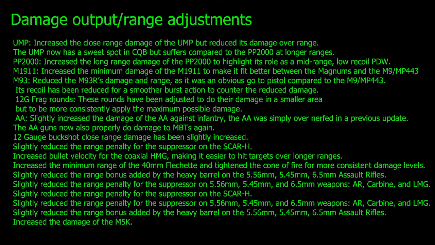Okay, now onto the damage output range adjustments. Some of the things that stick out are the UMP. They've increased the close range damage of it, which is much needed because it's not good in any aspect whatsoever. The M1911, they've increased the minimum damage. Yeah, they need to do that, to try to compete with the Magnum. They reduced the 93R's damage and range. I guess I could see that being needed, but they've counteracted that pretty much by reducing the recoil. So I haven't tried it yet. We'll see how that works out.